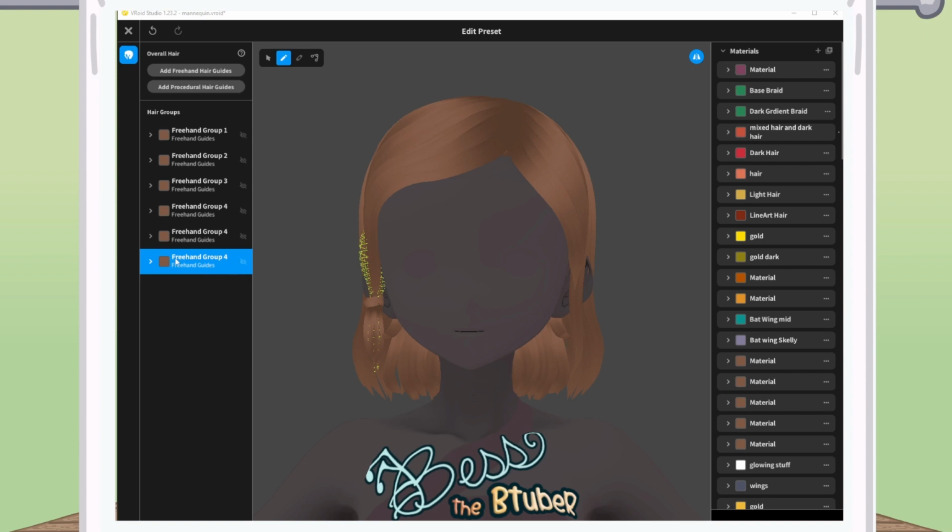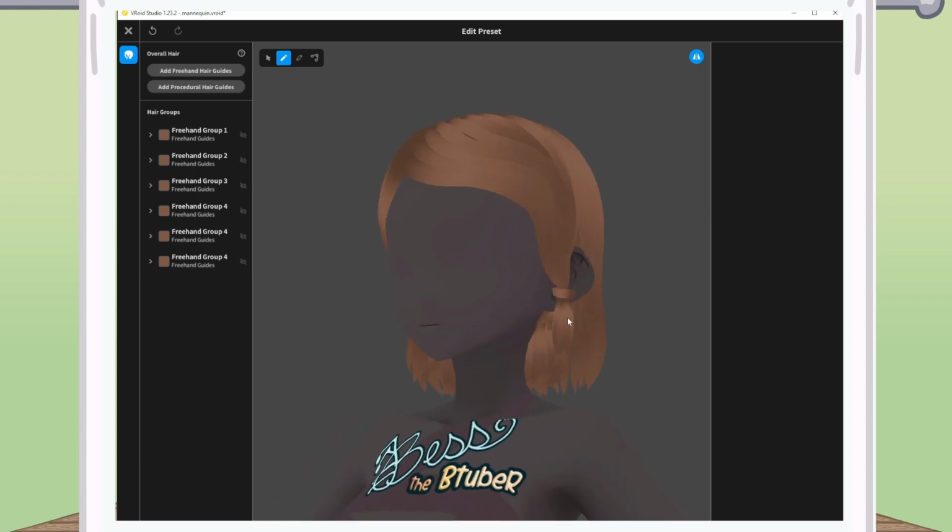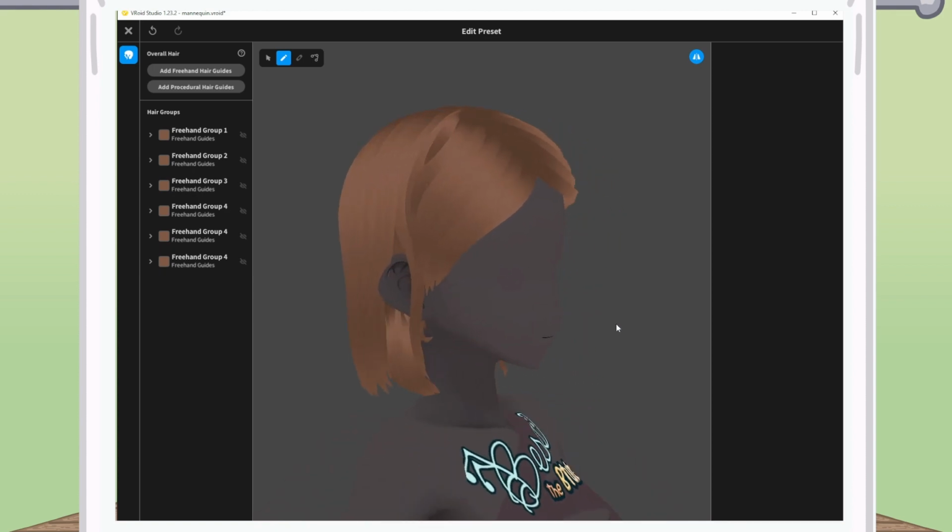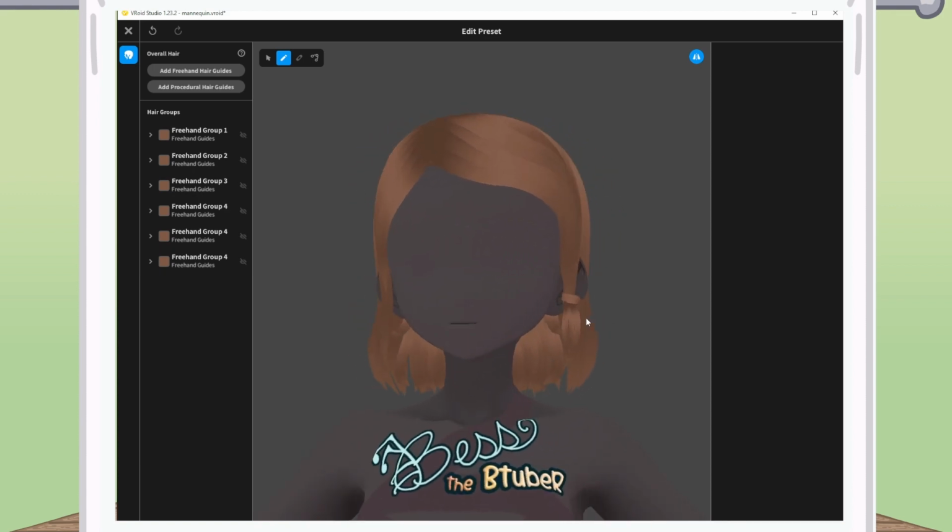I'm gonna show you how to flip it. So let's just right click and flip, and flip. And suddenly, oh no, wait, we gotta do one more. No, not duplicate, flip, and suddenly it's on the other side. So you just have to right click and flip all of the applicable hair meshes that you have created.